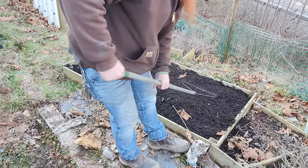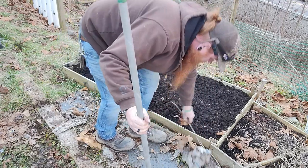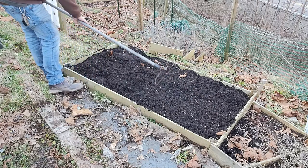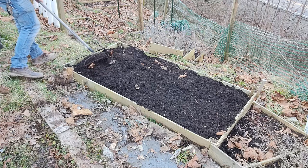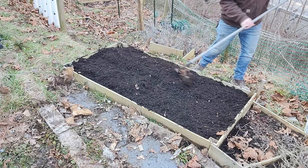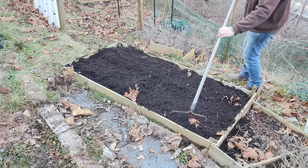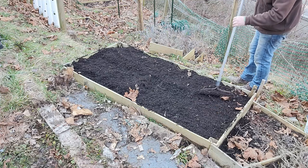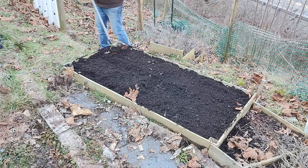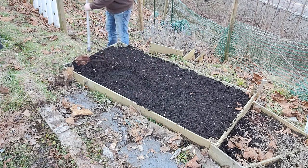So the one thing about strawberries is they're just like peppers. I think I mentioned this in another video. They benefit a lot from plastic. So if you can put them on plastic, it just helps them out so much more. You get that soil warmed up a lot faster. It just gets them picking up real quick. So if you get them on plastic or even weed barrier, you know, I know some people don't like to use plastic. I understand that. The biodegradable plastic, it's a little bit high dollar. That's a little rich for me too, but I do use weed barrier. I try to reuse it as much as I can, but we all know how that is.